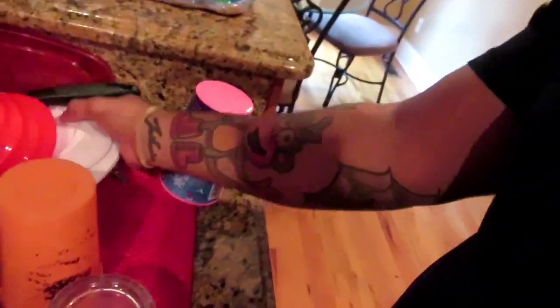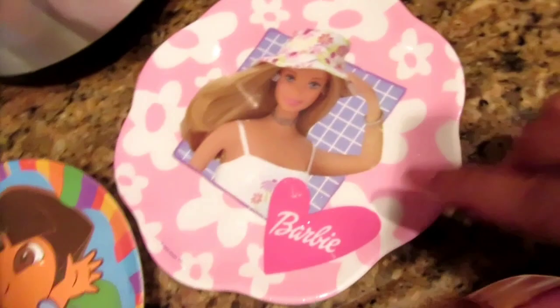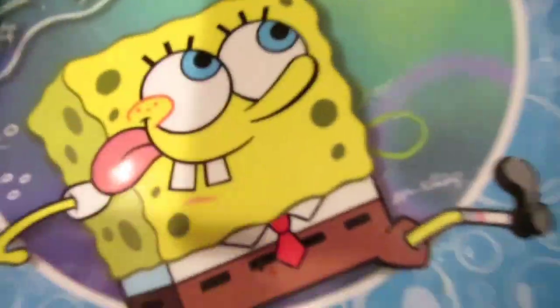Mm-hmm. Well, that looks good. Stir some more so all the noodles can get a little more soft. A little soft, some hard. Got on low steam. Get my kids their plates. They had these plates and those babies. Time for some new ones. Got Dora, Barbie, SpongeBob. Hey, SpongeBob, do you like Barbie or Dora?